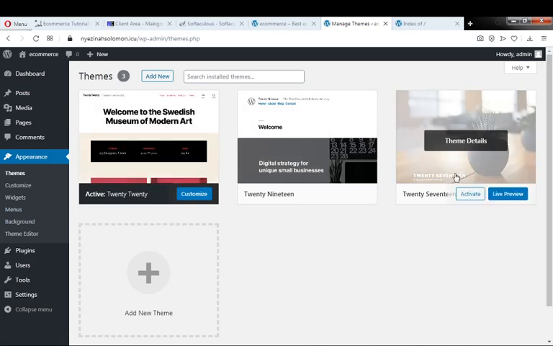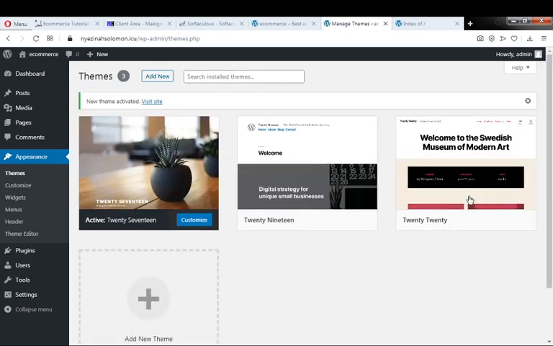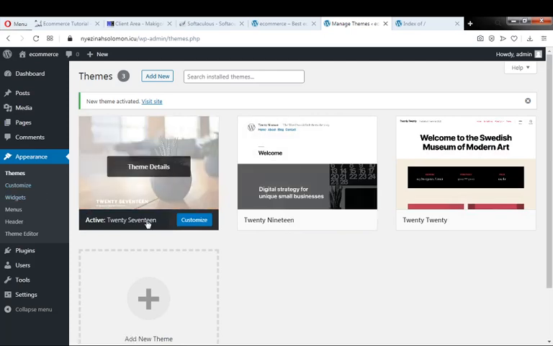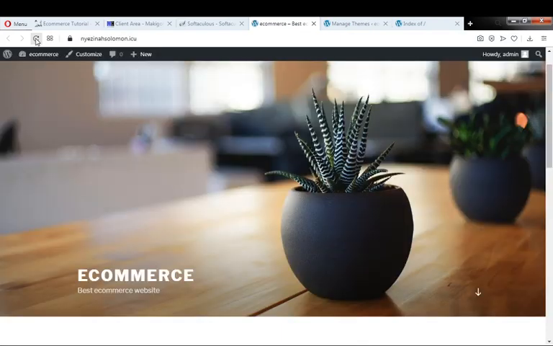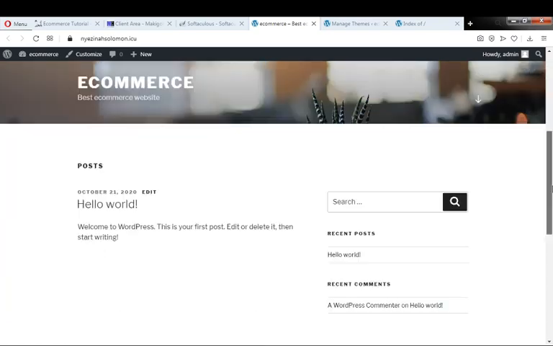If you want to change the look of your site, you can simply activate a theme. By simply activating a theme, your website will look drastically different. So we have activated the 2017 theme. Let's go back to our site, refresh it, and you see how it looks. As you can see, after activating that theme, your website has just changed.